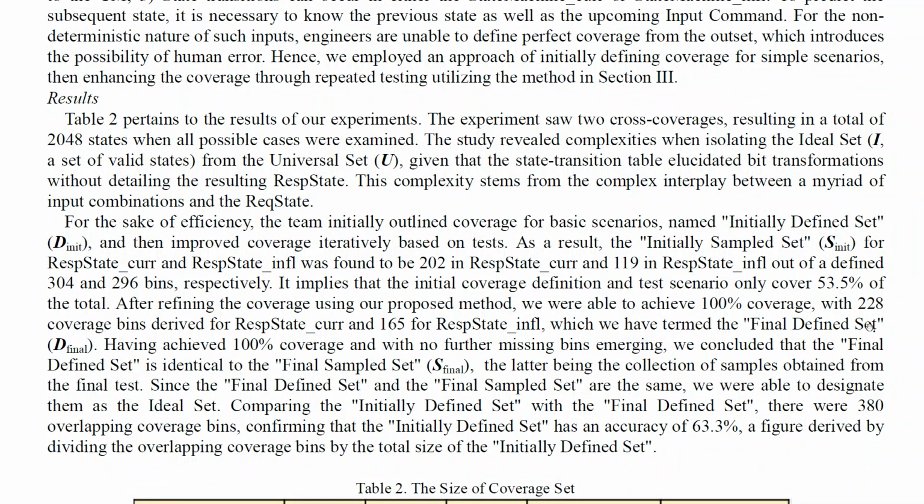Having achieved 100% coverage and with no further missing bins emerging, we concluded the final defined set is identical to the final sampled set, the S_final, the latter being the collection of the samples obtained from the final set. Since the final defined set and the final sampled set are the same, we were able to designate them as the ideal set.